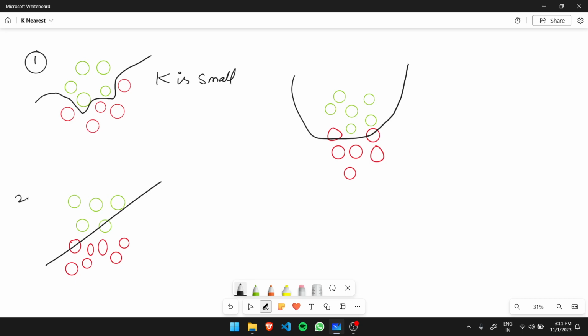For the second case, our k value is big. And for the third case, our k value is balanced. Spelling's right.